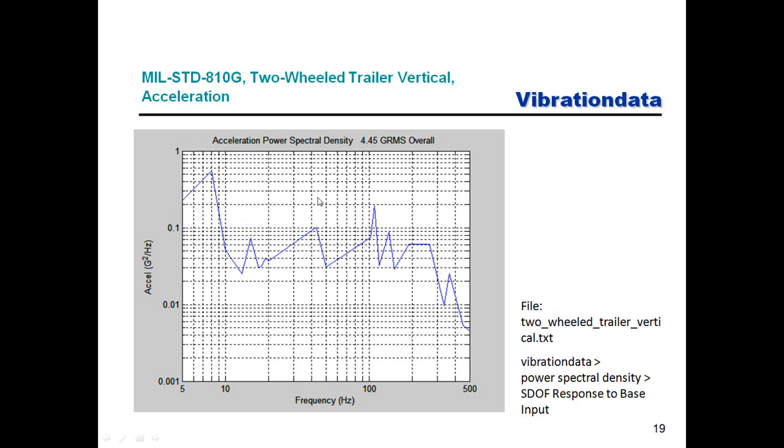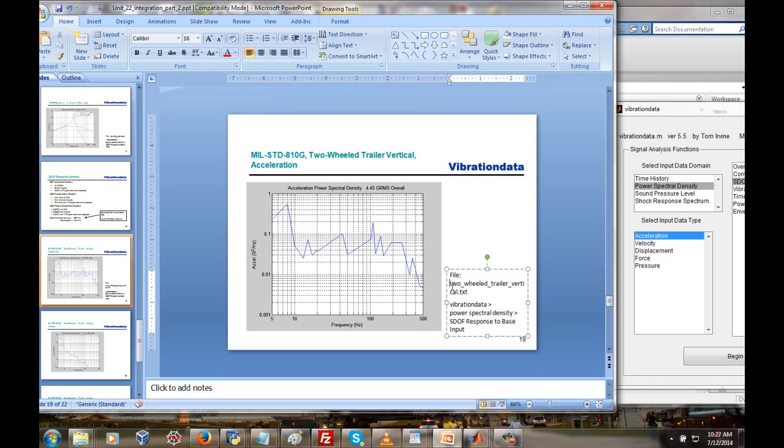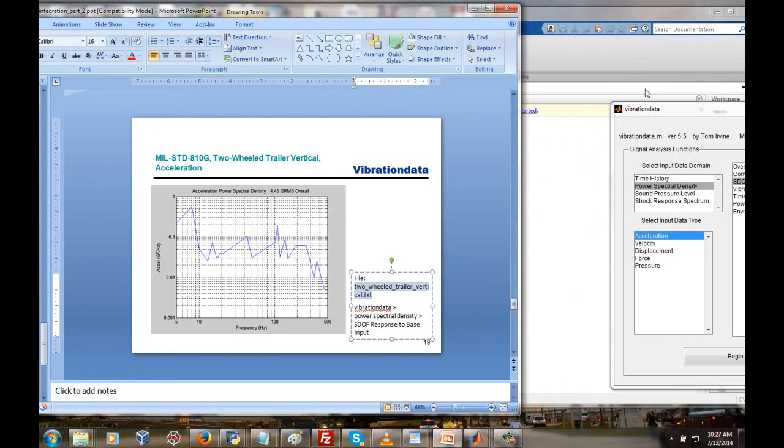And this one has some differences relative to other specs we've seen, in that the frequency domain is from 5 to 500 hertz. Now typically our shaker table type PSDs cut off at maybe 20 hertz, maybe down to 10 hertz. And one of the reasons is to control the displacement, because down at these very low frequencies we can start to get some very high displacements that could run up against the stroke limit of the shaker table. So let's go ahead and look at this data, and let's find out what its overall values are in terms of its various overall RMS values.